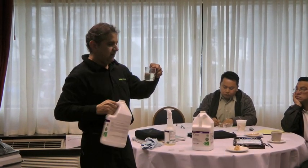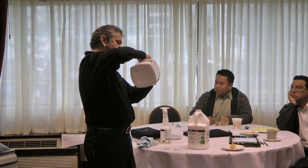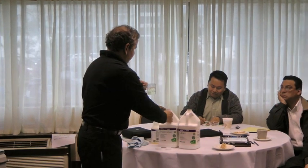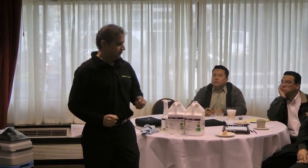Four ounces of cream, one ounce of cream — let me know when I have one ounce in there. Right there. So I have a bowl of five ounces. You can use it for all kinds of things — you can even use it to boost your salsa. You can use it for a lot of different things; it works great for laundry. Our customers clean their mops and their bonnets with it.